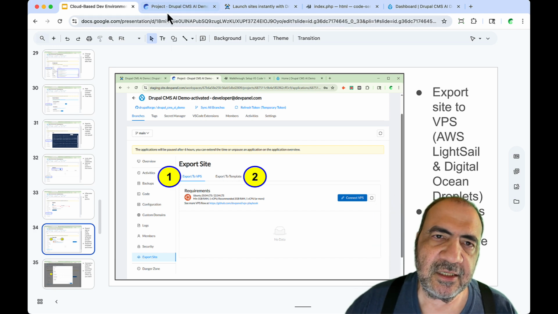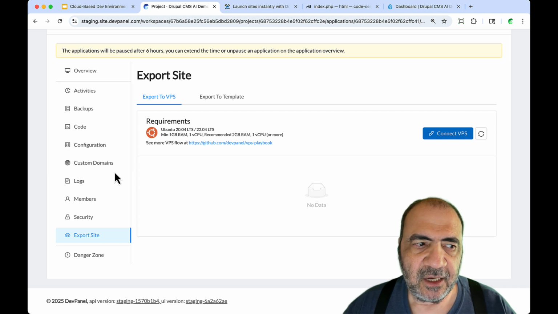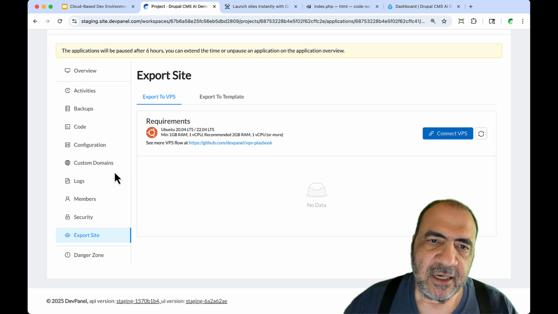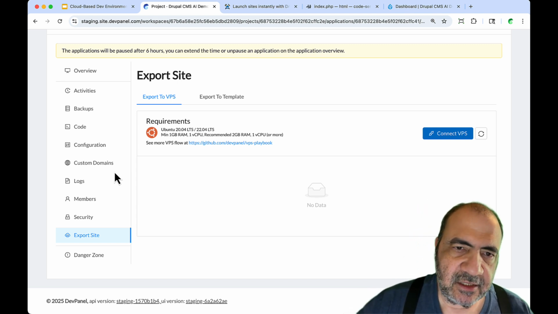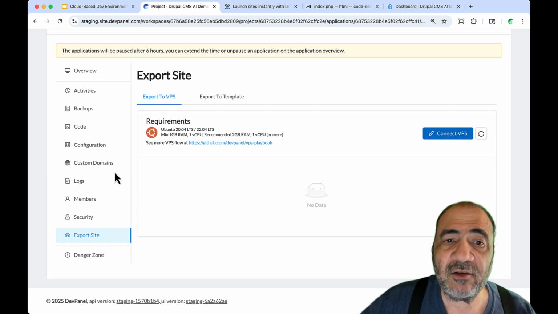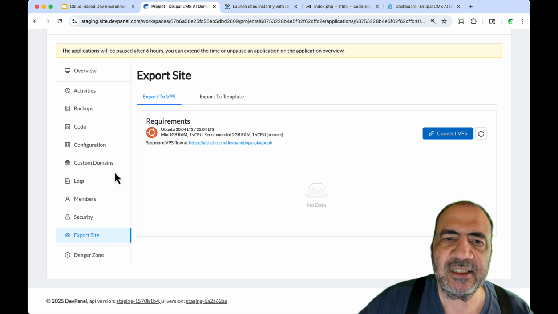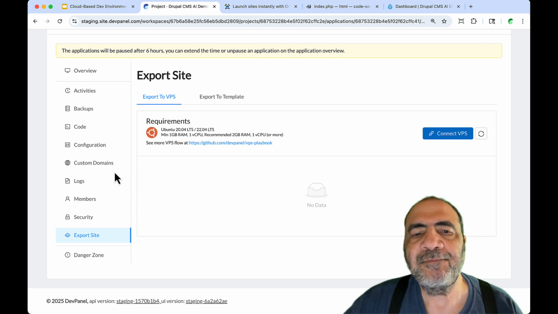Right now the site is running in the Drupal Forge cluster in a container, and the site is only available for 30 days and then it's deleted. Right now there's no way to extend it. We're looking at allowing users to extend it, but for now it's only available for 30 days.